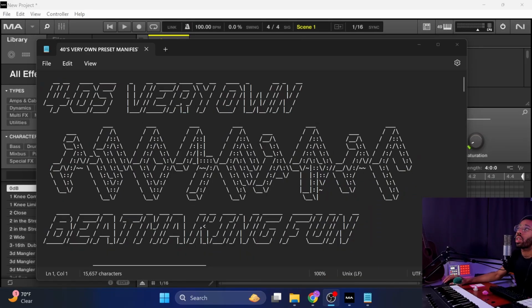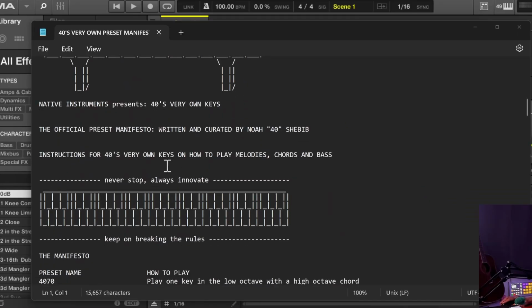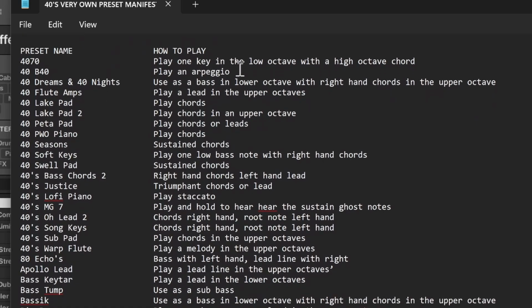Look at this, 40's very own isometric beat making fun. Look at this thing, man. It's a piano in it. The official preset manifesto written and curated by Noah 40 Shabib. Instructions for 40's very own keys on how to play melodies, chords, and bass. And if you go through it, each preset has a how to play. Apollo's lead. Play a lead line in the upper octaves.